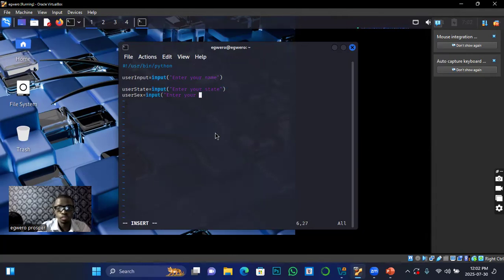Okay, sorry. Enter your gender. So let's say I want to stop here. So I'm collecting how many inputs from the user? 3, right? Good.